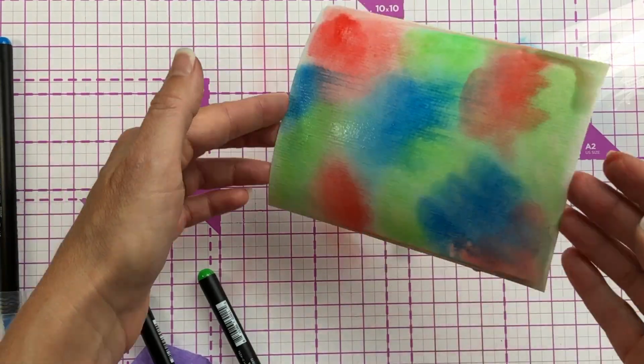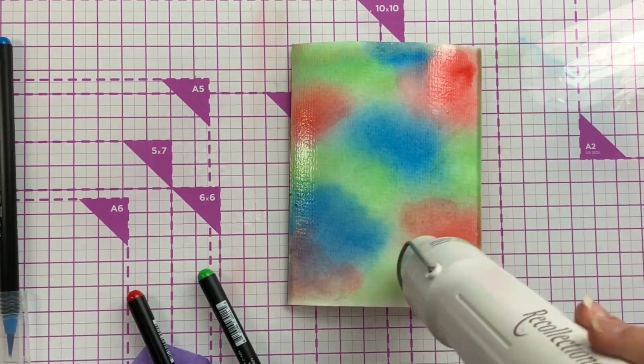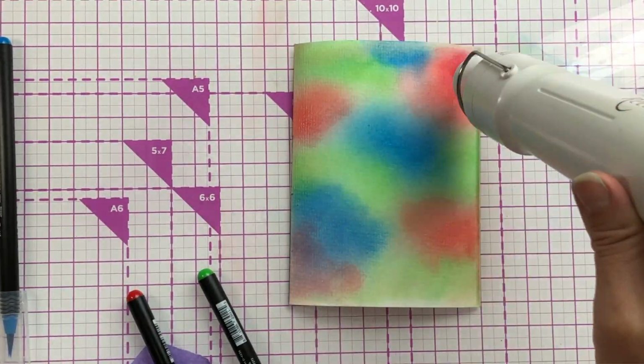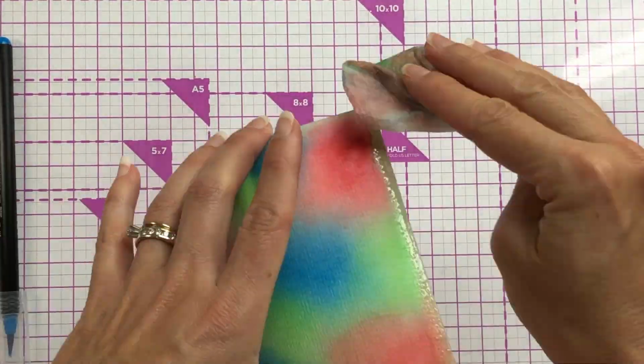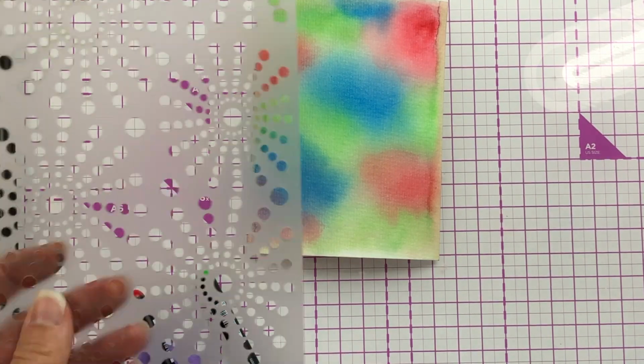And after you add the ink, each time just spray it with water, move your paper around so that those inks move around on the paper. And what a pretty color. So you can see how the colors that I've used here, which again are the light green, the sapphire blue, and the red, this can be used for a more masculine card.